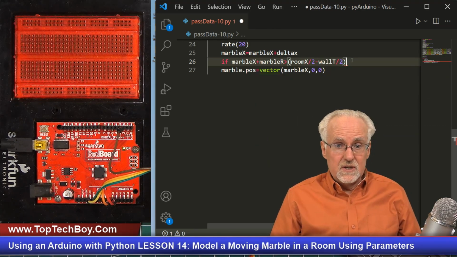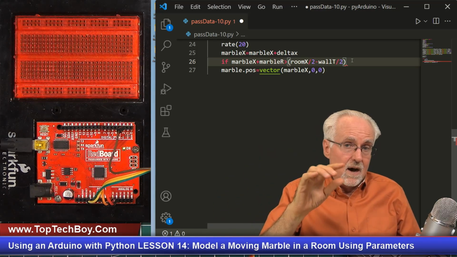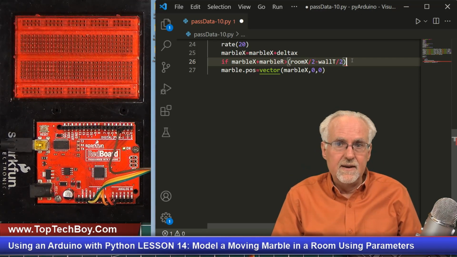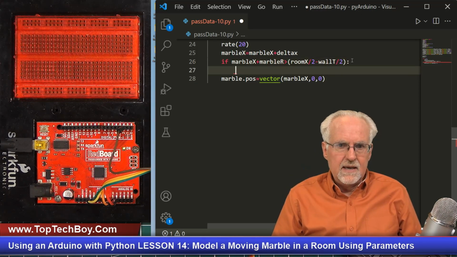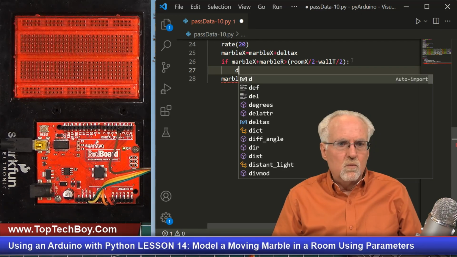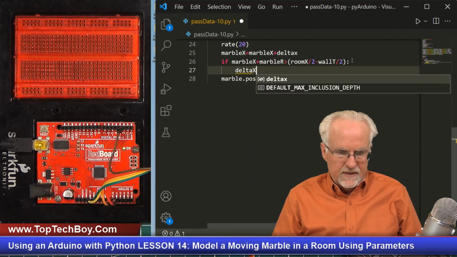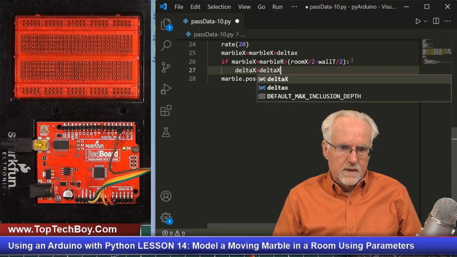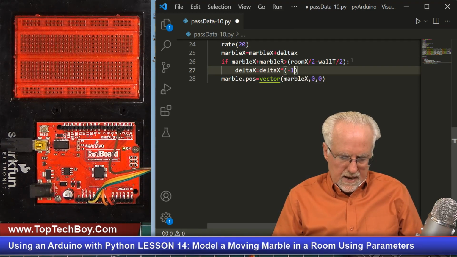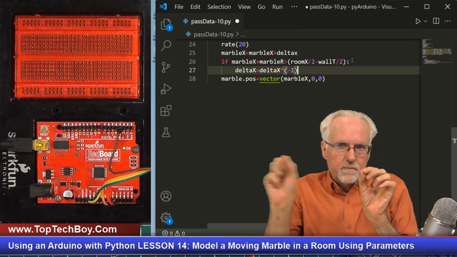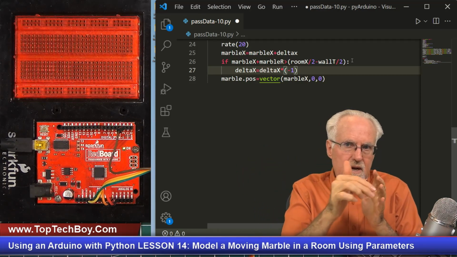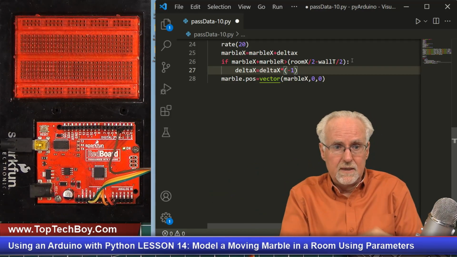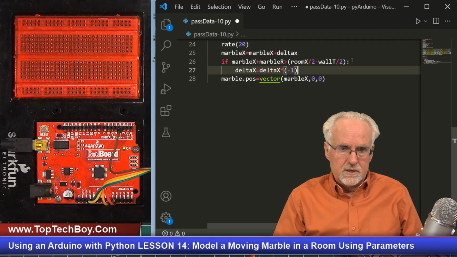Now, if it doesn't make sense what I just said, back up and look at that picture, because this is exactly what we just defined. So if that is the case, what do we want to do? Well, the delta, the amount that we're moving it, delta x needs to be delta x times minus 1. So if it's moving in the positive direction, it'll flip it and move it in the negative direction. If it's moving in the negative direction, you multiply by minus 1, it'll flip it and make it go positive. So this will change direction, okay?